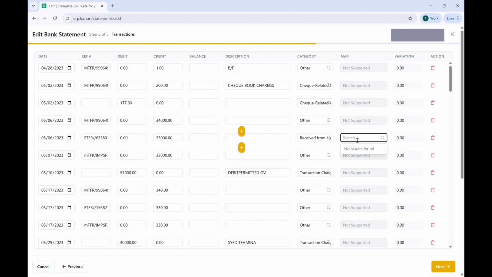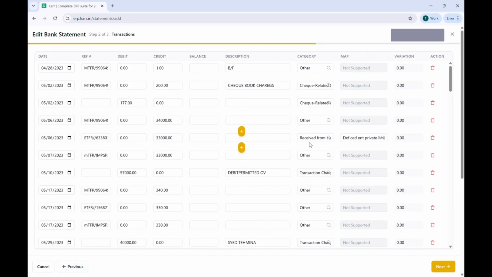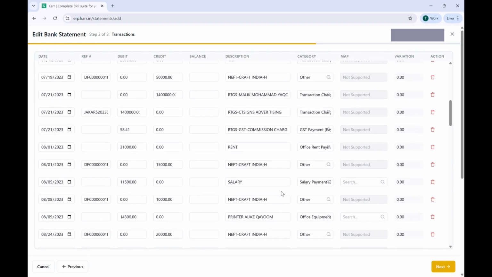Now, if you go here, you are supposed to choose the customer. Which customer is it? We have one customer, DEFCD. The moment you enter DEFCD, it will automatically pop up, correct? So once you do the mapping for all the categories, you click next and then you save, right? For now, I'm just moving ahead, and this also gives you a confirmation. But please make sure you do this for all the transactions. Otherwise, we'll not be able to process or prepare your accounts or your financial statements. Make sure that you do it for each and everything.